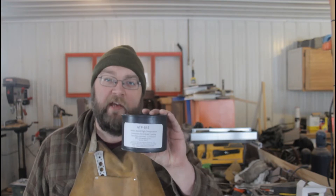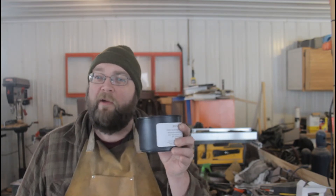Welcome back to the workshop. For today's project I'm going to be testing heat treating stainless steel with ATP 641 anti-scale compound. Lately I've been doing up a lot of knives in AEBL stainless, which I really like. It's a good tough steel that makes great knives, but I'm heat treating it in a propane forge with no stainless steel foil pouch, which means the steel gets really bad decarb and forge scale all over it. I'm hoping that by coating it with this compound before heat treating, the knife will come out much cleaner.